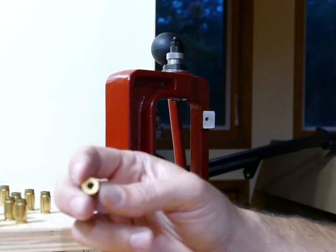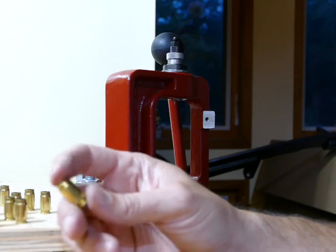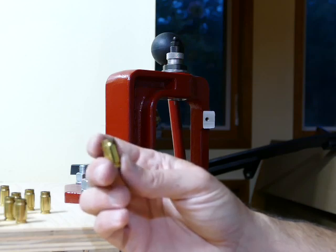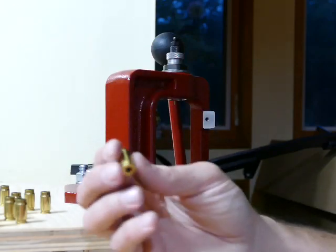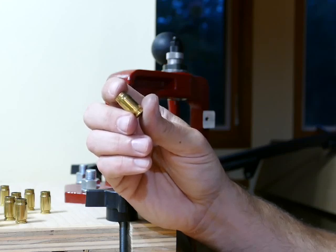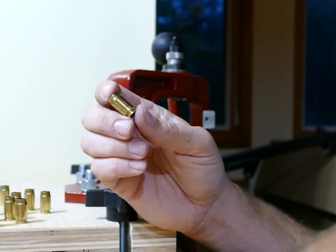You can find 357 SIG brass all over. You can get it from Starline, I find it at Bass Pro and Cabela's all the time. I just bought three or four bags of SIG brass and it wasn't even that expensive. I pick it up at the range here and there. I don't really plink with my 357 SIG — that's what my nine millimeters are for. This right here I just like to go out and shoot once in a blue moon. This is my go-to gun if all hell breaks loose. And this right here is the reason that you shouldn't — technically can't — form a 357 SIG out of a 40. It is too short. Now if you want to reform a 10 millimeter, you can trim it down, size it, and make a 357 SIG from a 10 millimeter and keep within the specs. But a 40 — you're too short.